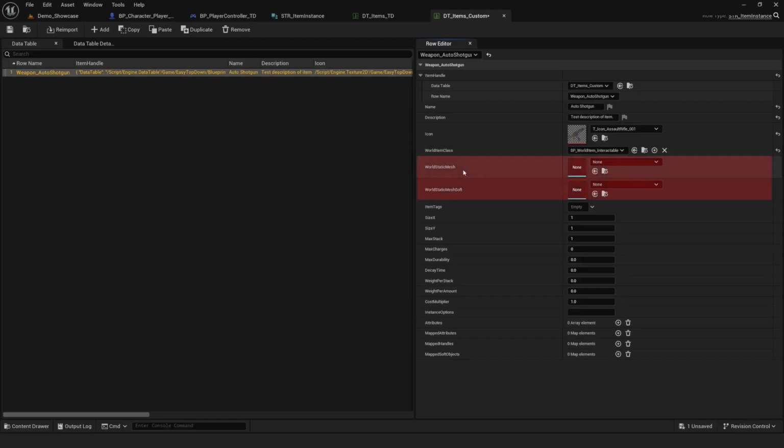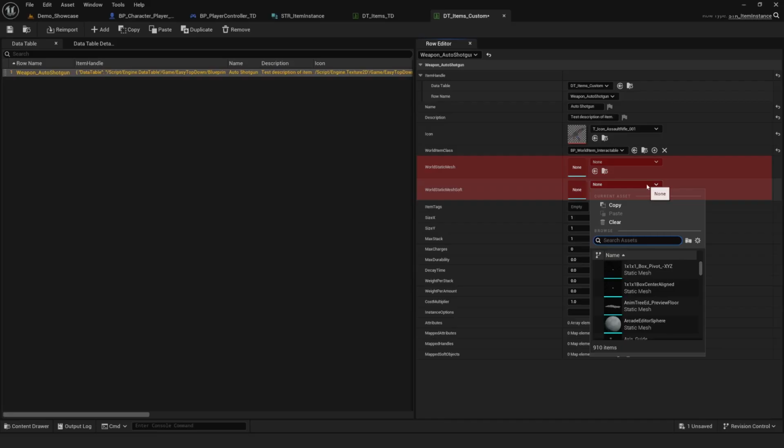In the World Static Mesh field, choose the mesh to represent the item in the world. Alternatively, you can use World Static Mesh Soft. It uses less memory by loading asynchronously, though it incurs a small load delay. We recommend the soft variant for optimal performance, since it only loads into memory when needed.